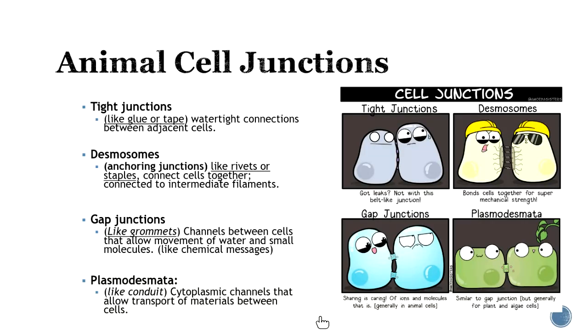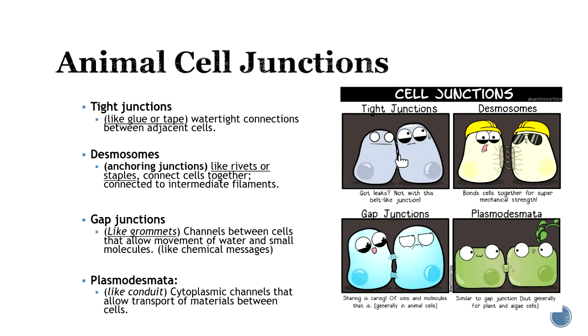The last thing I want to introduce that's new is cell junctions. I say animal and plant, but I put the last one right here. Sometimes we have to keep cells together, and depending on what type of tissue it is, that might determine how the cells need to be attached to each other. Think about the linings of your stomach and your intestine. You want to make sure you keep all those stomach acids just in your stomach, so you want your cells to have tight junctions.